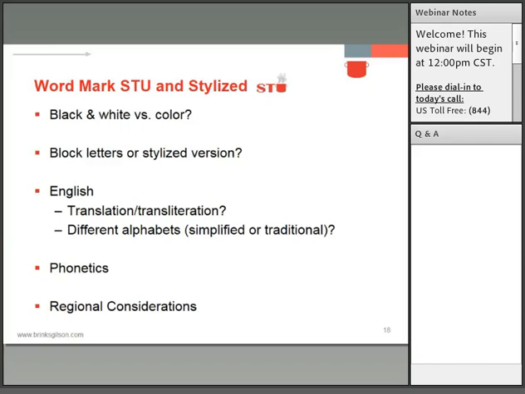And then also regional considerations. You have a mark in the U.S. With the translation of that mark in a different market, would that be something offensive or have some other meaning that you didn't intend that would be detrimental to your product there? It's something to talk through and explore before you start filing marks, and then find out once it's on the market that you have a product that is not something you intended at all, and then you have to rebrand. So these are all things to walk through or discuss internally and potentially with outside counsel before you start filing in different markets for the word and the stylized version of the mark.